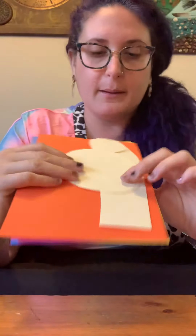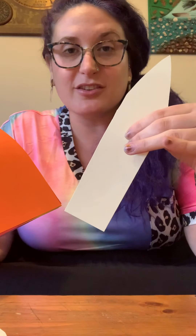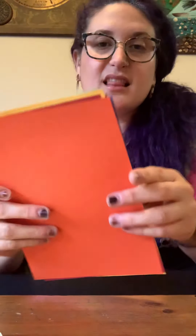For this art project you are going to need a marker or a pencil, glue, scissors, and paper. If you went to school and got your baggie to pick up, you should have a folder with the turkey activity. If you don't have that, it's okay — construction paper or colored paper will work, and if you just have white paper, you can color it later.